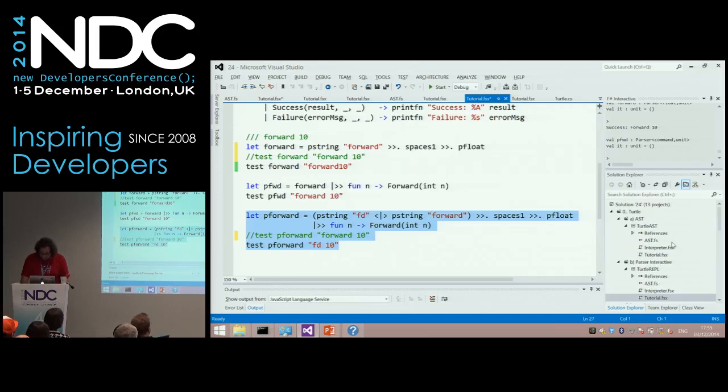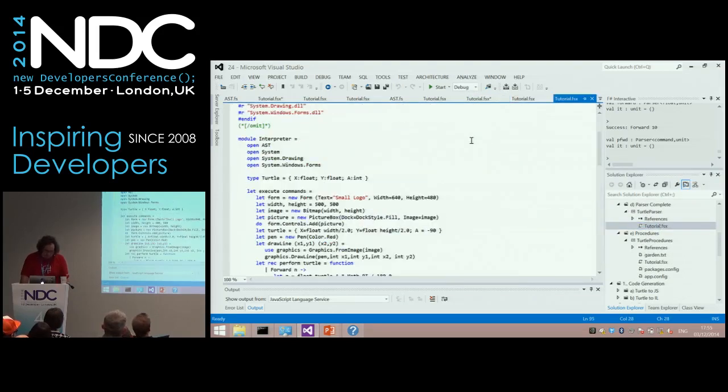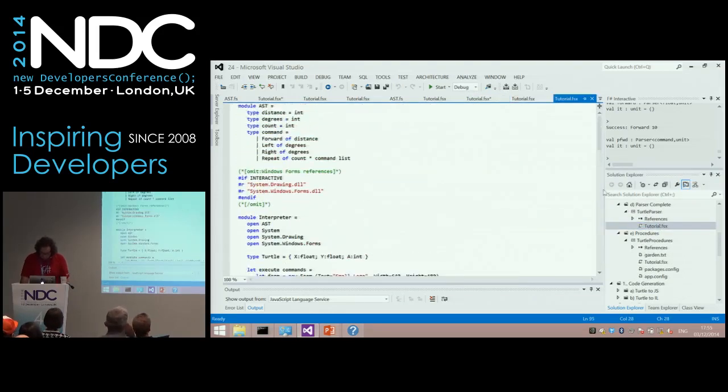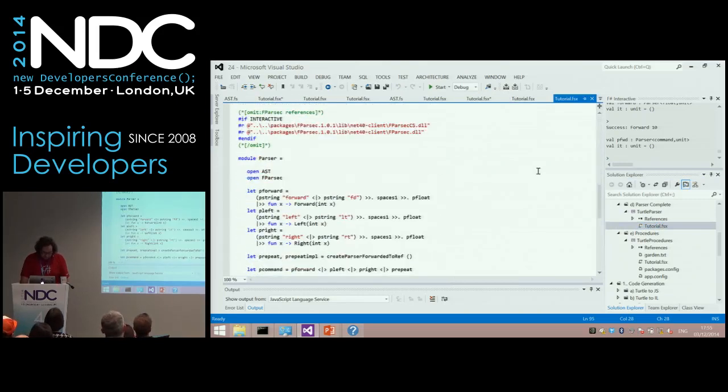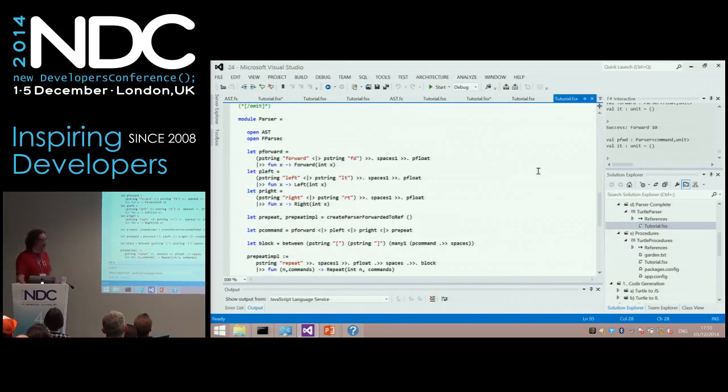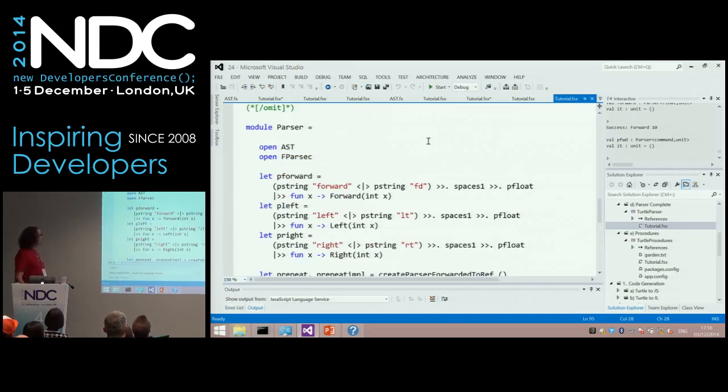Let's go down a little bit further, and we'll have a look at a more complete parser. So, sorry. I have to keep doing this for a while. We've got forward, left, and right.